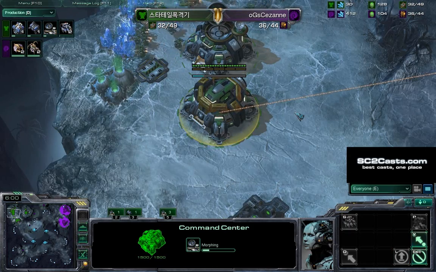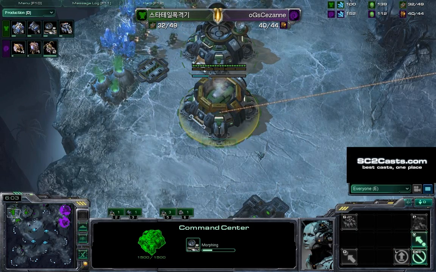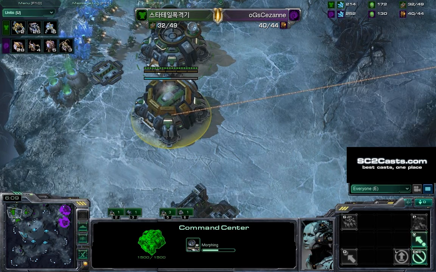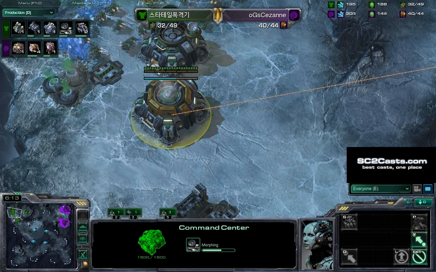The only unorthodox thing is actually having a second command center already rolling and ready to lift off and grab one base when you actually don't have much of a defense. I mean, 5 Marines isn't enough.